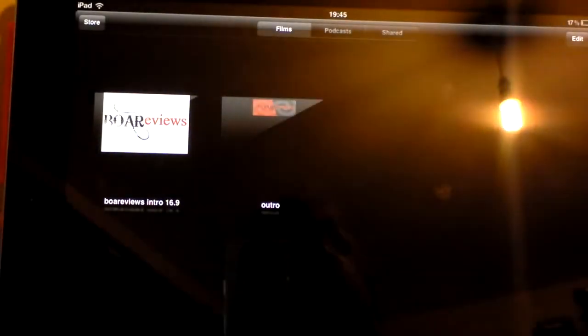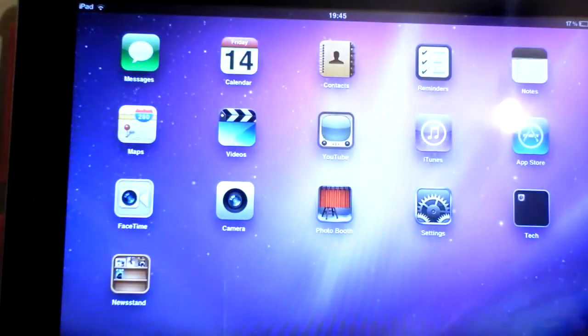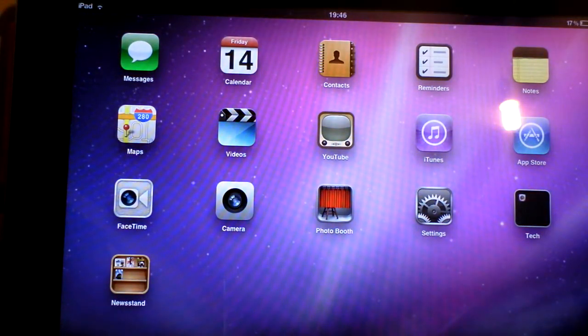It's about 5 meg total and that took about 30 seconds or so to sync over, which is not too bad. Obviously if you're going to be transferring a few gigabytes of music or full movies it will take quite a while, but this is really made for a convenience update. When you go to sleep, just plug the power in and there you go.